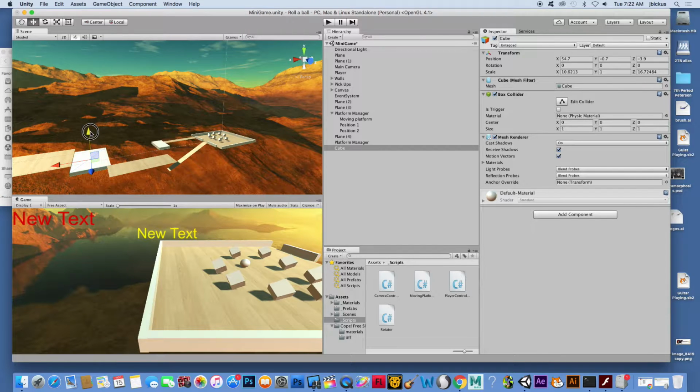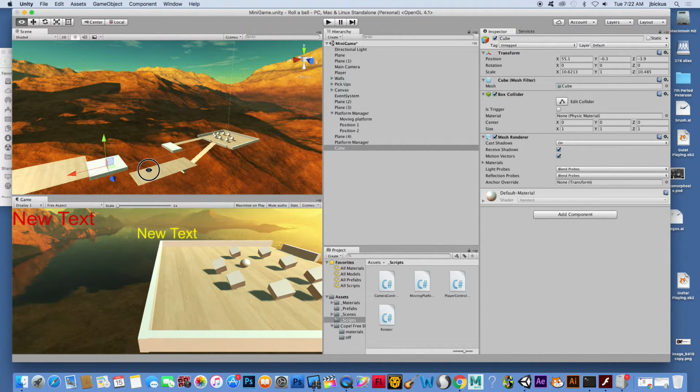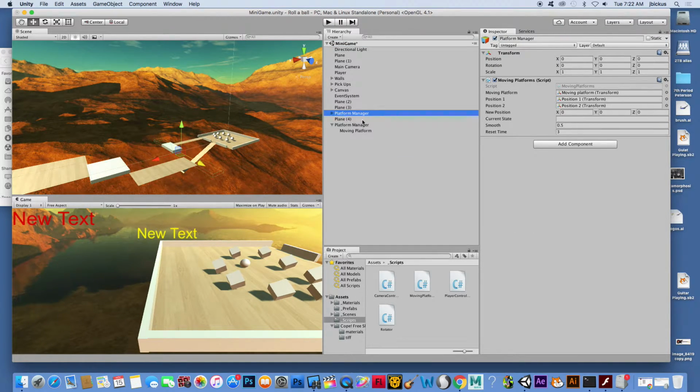Now, some of this is going to take some experimentation. As you get better with this, you may want to see, all right, what can I do? Can I make this thing move to multiple positions? How do I change this stuff? Some of that might be in the script that you might need to play around with. So here is my platform, and I want to call this moving platform. Then I'm going to take moving platform and drop it onto my platform manager. Now you can see I have another platform manager, so I just want to close that down so you guys aren't getting confused. But here's my platform manager.